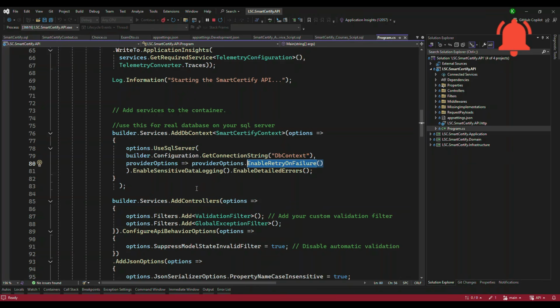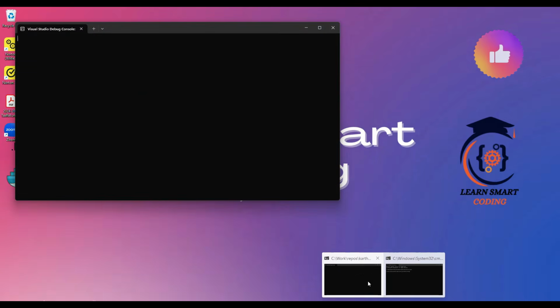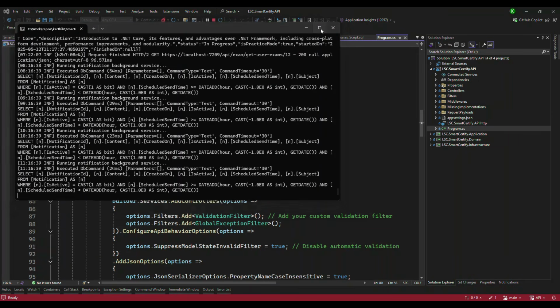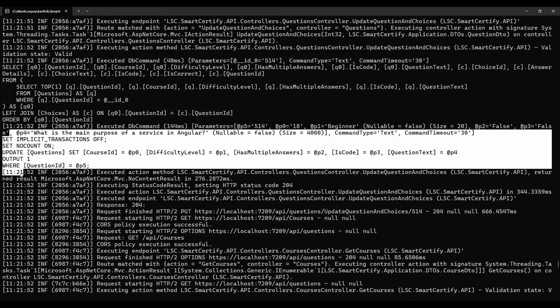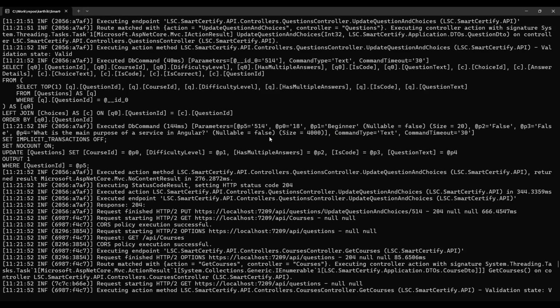Now, there are other important things. As this application is running, let me open this up. Okay, so this is the important thing. I made an update, right? If you look at this, this is the query that was generated by the Entity Framework, and these are the parameters. You see this @p is equal to 5. This is the value for this parameter; all the parameters have values here, right? So how am I getting this value? This is sensitive data. We're not supposed to get the values.